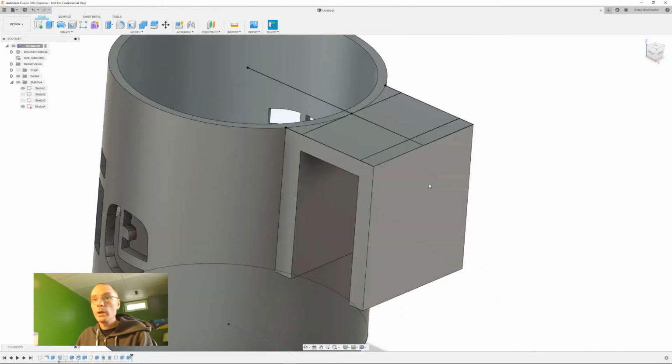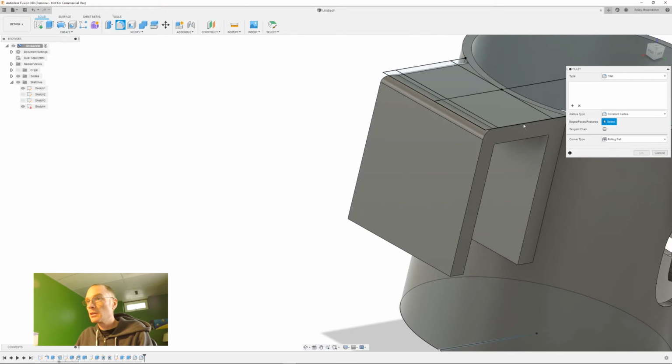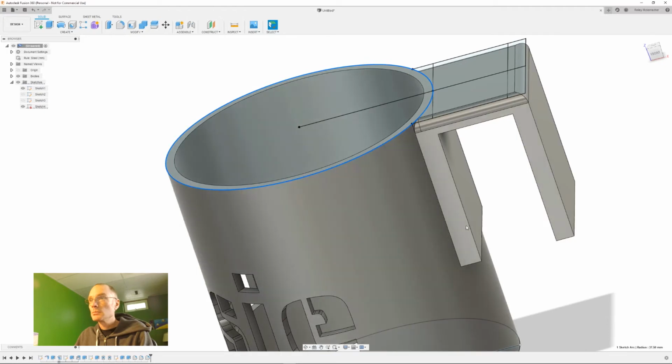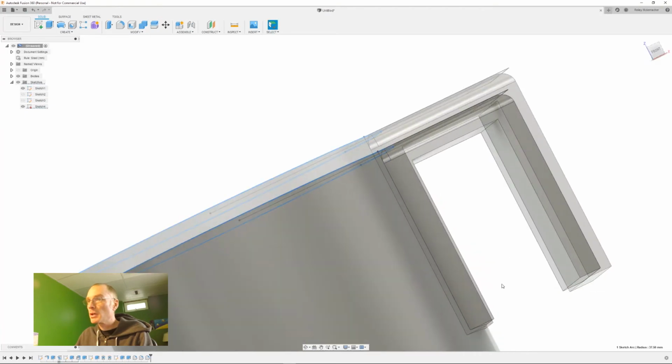onto the bed now. We'll add some fillets to round off the corners nicely. We're going to deselect tangent because we'll want to use a bigger fillet here than we can on the rest of the cup. So let's do a 3 mil here. We'll do that here as well. I'll go around here, another 3 mils. So it gives it a nice rounded top. And that will be flush with the bed, so we won't round that. That'll be flush with the bed, so we won't round that.